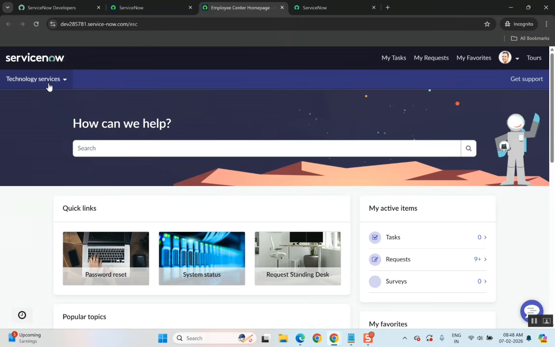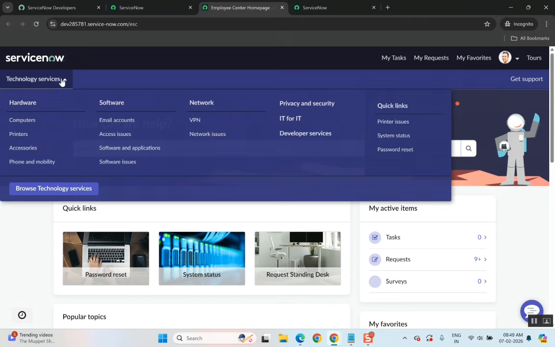No. This technology services taxonomy is for ITSM, but if we require HRSD related, we have to enable one more taxonomy, human resource. My question is separate. Suppose I have ITSM. Is this taxonomy available by default with ITSM, or only once we install the HR core plugin will this taxonomy be created?